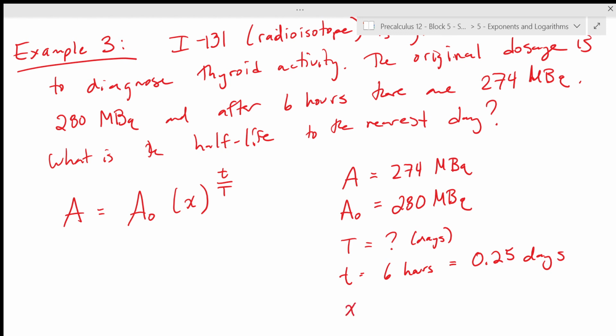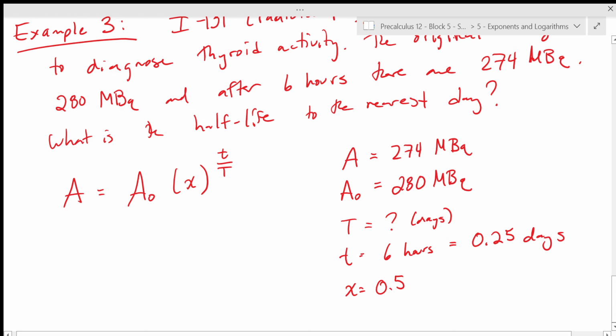Yes, we need X. X will often be given to you as a growth or decay value, but here we don't actually have one. It just says half-life, so that means our X is 0.5, because we want to know when it's going to be half of what it is. Every time you multiply by 1/2, when the t and T are the same, it will end up being half of your initial amount. That is, t over T would equal 1 when you have a half-life.